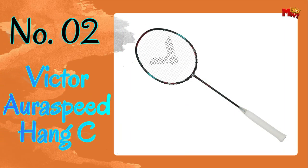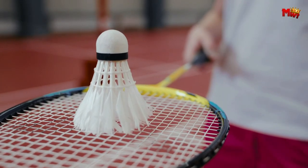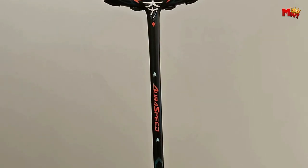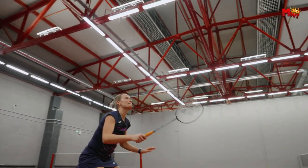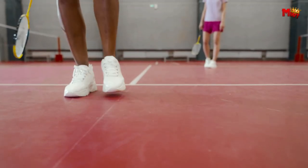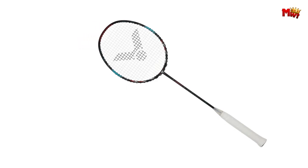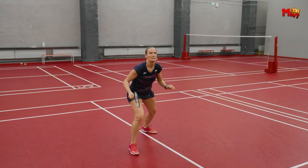Number two: the Victor Aura Speed Hang-C Badminton Racket — a game-changer in badminton technology. Crafted with precision and innovation, the Aura Speed Hang-C is more than just a racket; it's a game-transforming experience. FreeCore technology, designed by computer simulation and supported by injection molding, allows the shaft to move more freely, ensuring each swing is smoother and elevates your overall performance. The Aura Speed Hang-C boasts compound sword technology engineered to perfection — the fan-shaped upper part reduces wind resistance, while the compound sword structure in the middle enables lightning-fast rebounds, and the airfoil bottom section delivers steeper and faster attacks without compromising control.